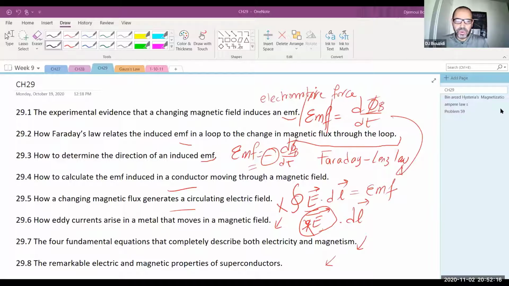Now, some questions came up about Mastering Physics. I'm not too thrilled about Mastering Physics at this point, because a lot of these problems are single-question problems, and they are not at the level of this course. So I'm thinking of stopping using it right now, keeping what we did so far in it, and that would be enough. Next semester, when I'm teaching this class, I'm not going to use Mastering Physics and will rely only on the problems from the book. So that answers the question that a couple of you have been asking.